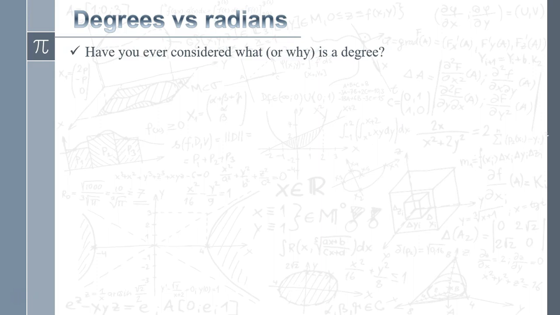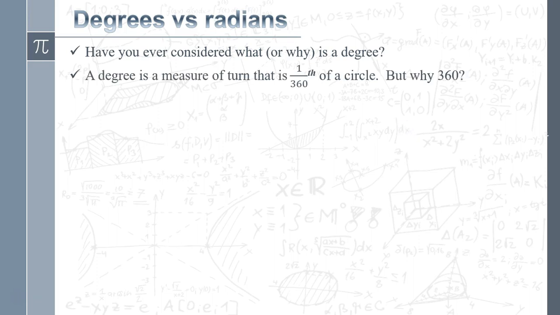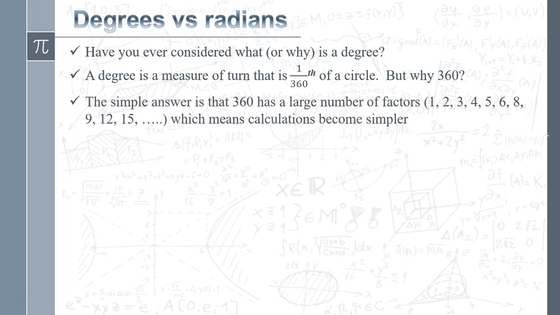First thing to think about, just for a second, is why is a degree a degree? We know that a degree is 1/360th of a circle, but why choose a circle and chop it up into 360 little bits? There's no real specific mathematical reason for that, other than that it just makes calculations a whole lot easier because there's a shed load of factors that go into 360. So if you want to talk about fifths of a circle or twelfths of a circle, then the numbers remain quite nice and easy. But there's no actual real mathematical reason as to why we should pick 360.